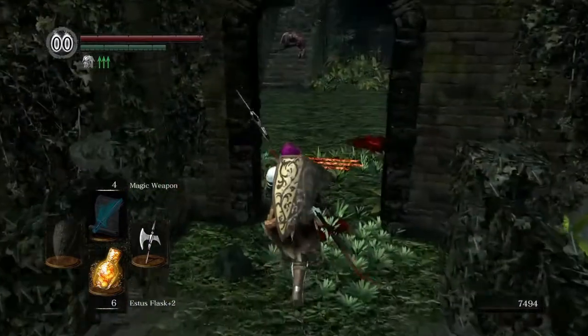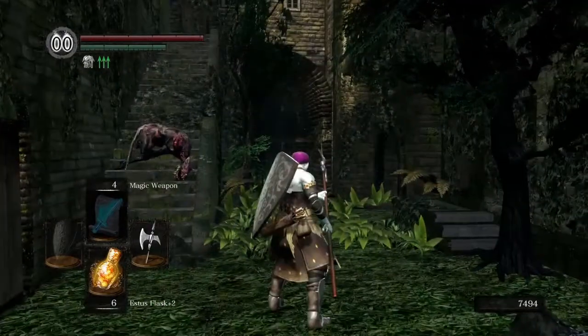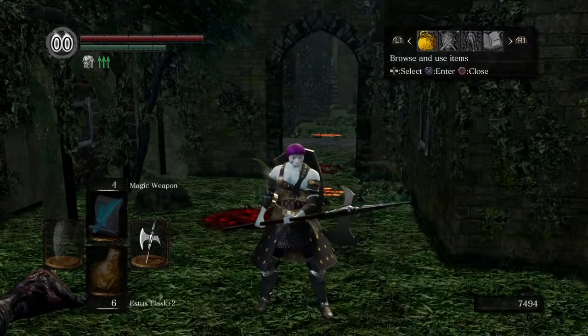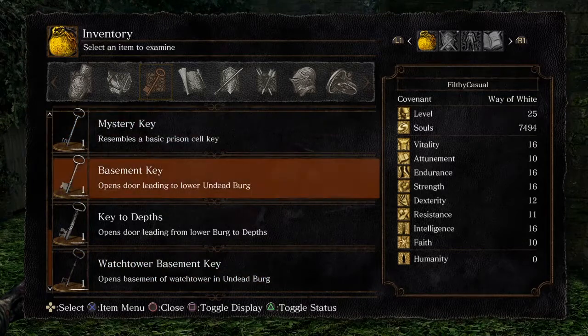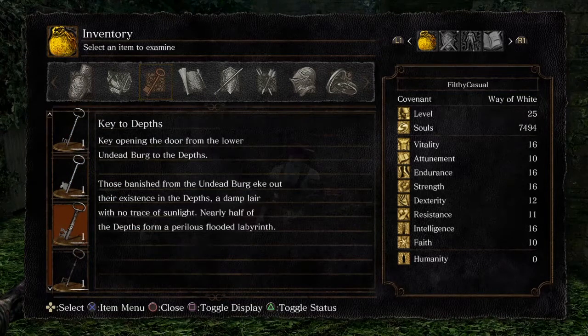The euphoria I felt when I finally beat that boss is just indescribable. And the rage I felt in the process. It's pretty funny looking back on it. So, he dropped the key to the depths. Like I said, every time you get a key, just read the description, it'll tell you where to go.